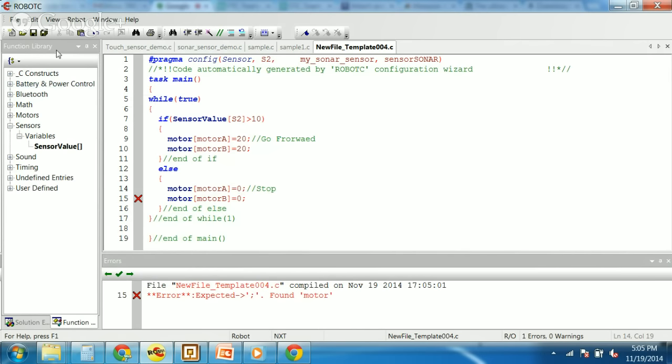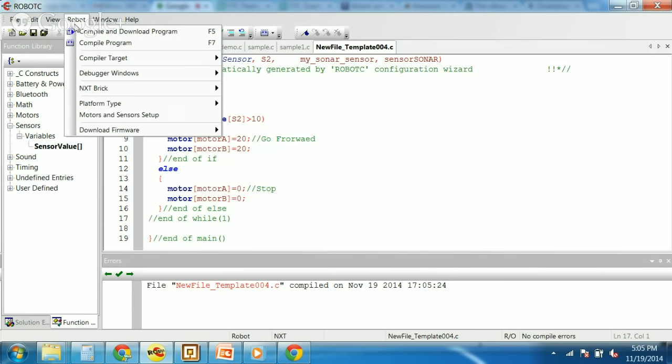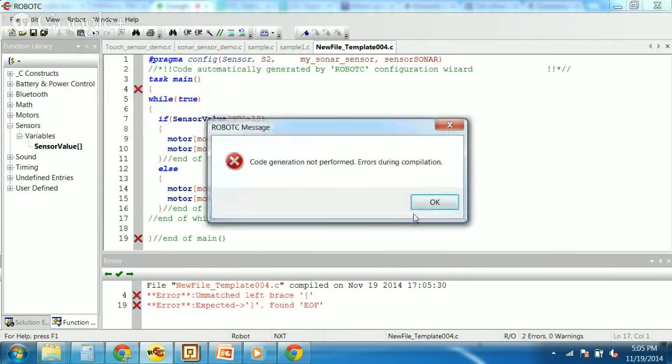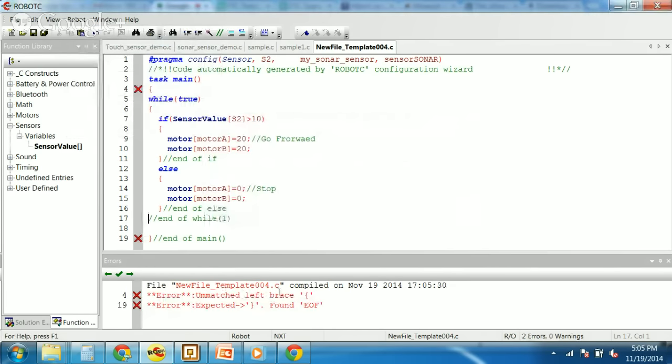And also, if we miss any parentheses, let's unbalance or remove a parenthesis here, and let's try to run our program. It gives us an error. And what does the error say? It says that it expects a brace which was not found. So these are some of the common mistakes that all of us tend to make. Make sure that the code is thoroughly checked, otherwise it's going to give you errors.